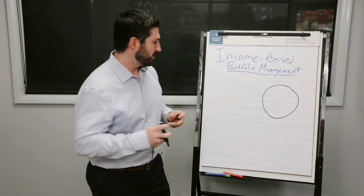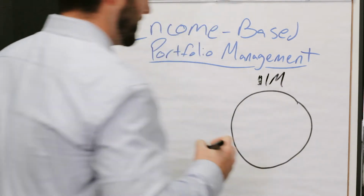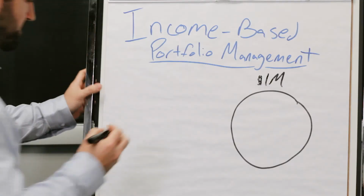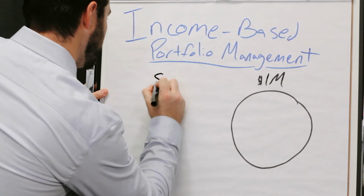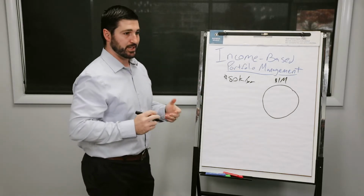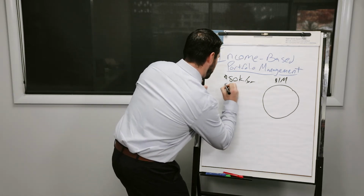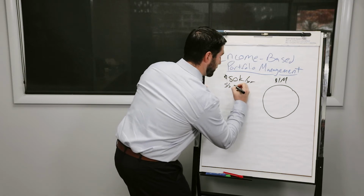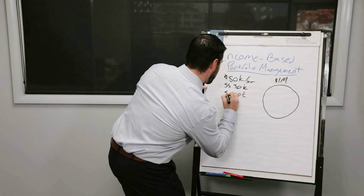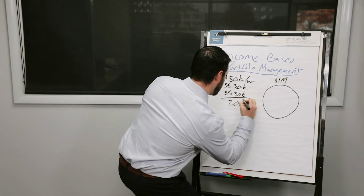With this example, I'm going to use a $1 million portfolio, which I'm doing purely to make the math easier. You can right-size it for any scenario, but the principles apply. The other assumption I'm going to make is that the income need is $80,000 a year in retirement. Some people need $80,000, some need less. But what we're going to often have is a Social Security payout, and this is for a dual income household. Let's assume they each get $30,000 a year. So what we need is not $80,000, but we need to produce $20,000 a year of income.